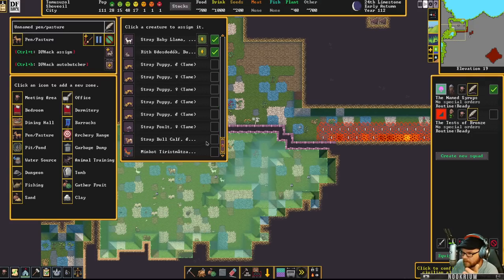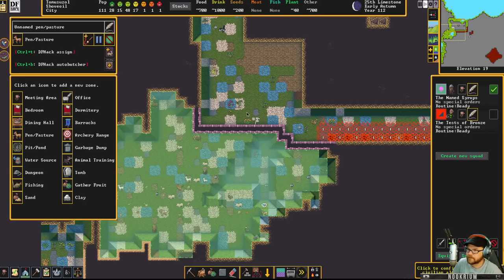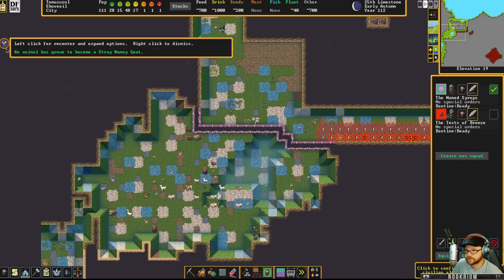Anyone else need to go in here? Bull calf. Turkey, you don't need to be in there. So we'll put those guys in there. And the other ones, we may make, like, a turkey farm or something. Get them hauled over there.